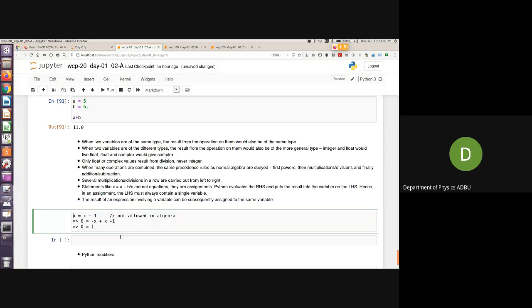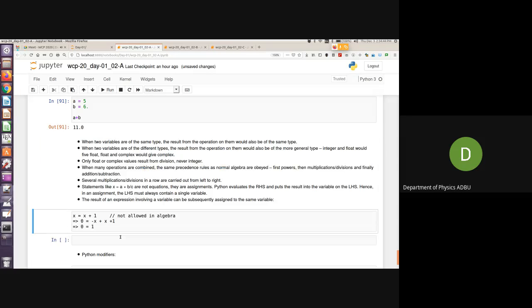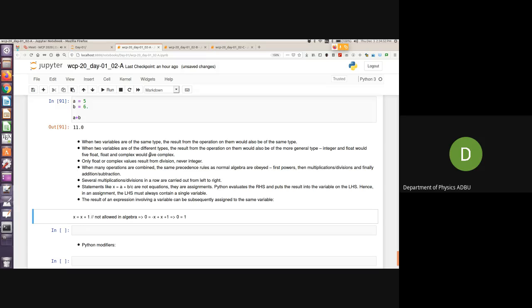It's not possible. So a statement like x equal to x plus 1 is not allowed in algebra, but it is very much allowed in Python, in programming languages.